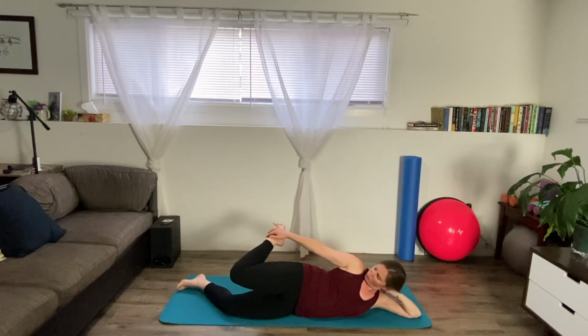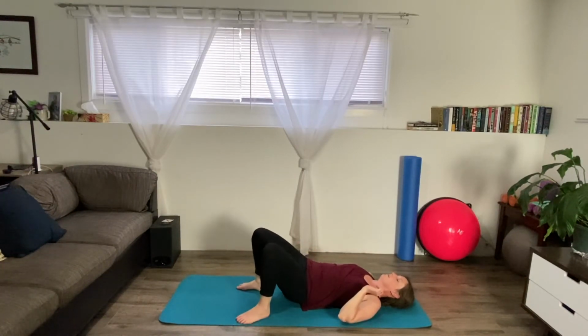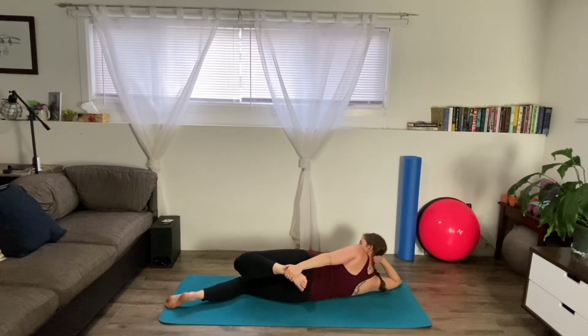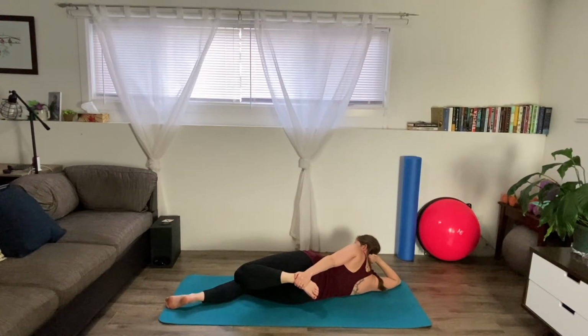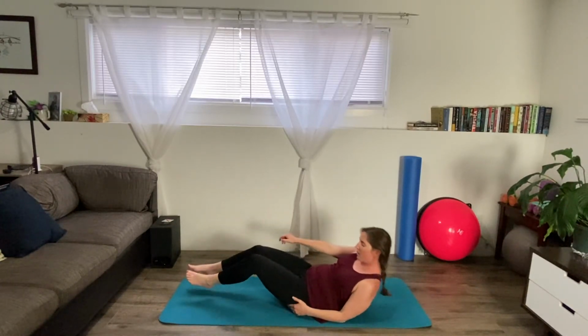Rolling onto one side, you want to try and grab your ankle or the bottom of your pants, pulling it in so you're stretching through that hip flexor. And switch over to the other side. Pulling that other leg in as close to your backside as you can. Stretching through that hip flexor. You can pull the leg back a bit, whatever you need to do to get that stretch. And coming back center. Coming up to sitting.